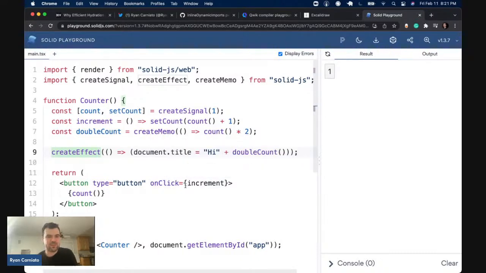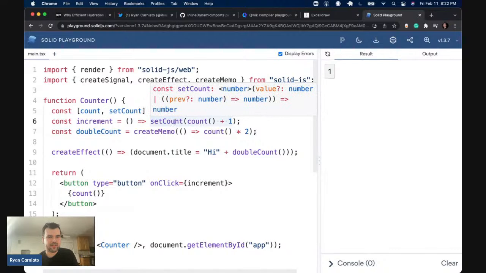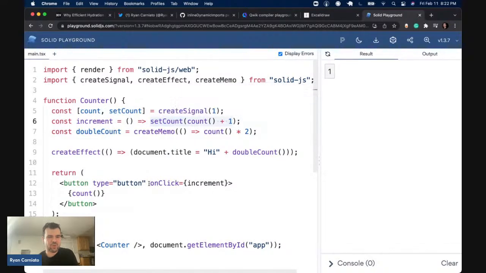And the truth of the matter is, we might not even need to load the code for the click handler, because the click handler, increment here, closes over a set count, which pulls in the state. There is some other code that comes by having this click handler here. So the concept with Qwik is it knows from its compiler that there's a click handler here. It doesn't need to necessarily know what the click handler does. And as I said, I don't think the effect thing is there yet, so that's something that's coming.